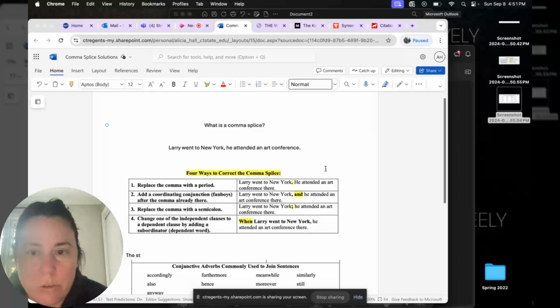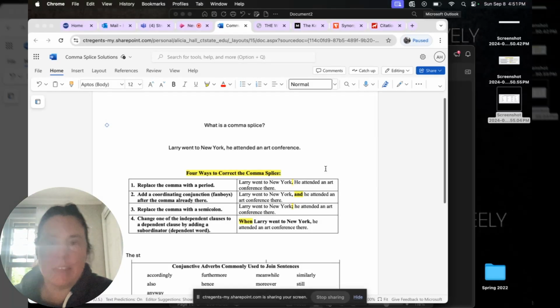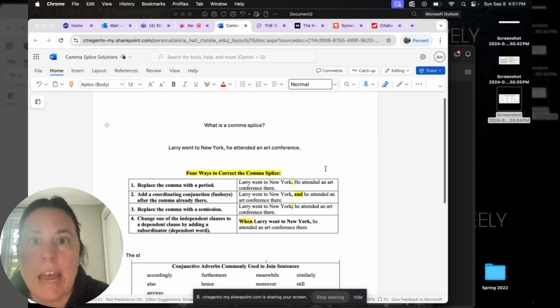This is truly probably the most common mistake that I see. And as I was reading your letters to the instructor, I noticed a lot of this. So I thought it would be worth talking about because it's a comment you might see on your essays when I give back a first draft, where I might say you have a comma splice or a run on, and you'll know exactly how to correct it.